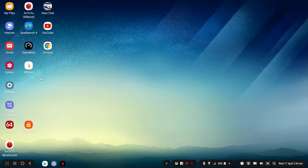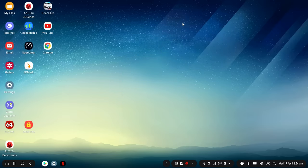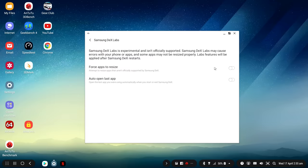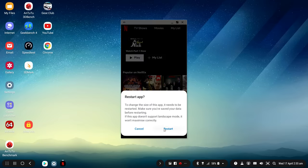The third thing you have to change is the orientation of the way apps open in the Samsung DeX launcher. For example, if I open Netflix, it opens in a portrait-size window that cannot be changed to full screen — and we surely don't want that. To fix this, open Settings, select Samsung DeX, then select Samsung DeX Labs, and turn on the Force apps to resize feature. Once done, return to the home screen and test it again, and you will find all your apps now give you a resize button to enter full screen mode.